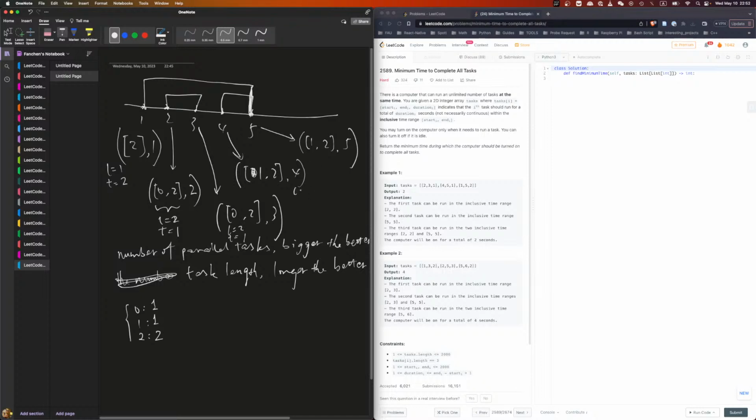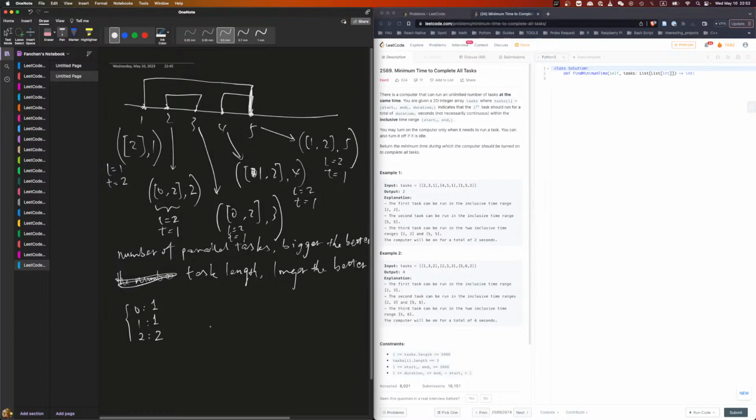Here length is 2, and we start at 4. Start at 4, so task is 1, because task 1 has only 1. Task 2 allowable is 4 to 5, it's 2 seconds, and it has 2 seconds, so the max is going to be 2, so we're going to do 1. This one, length is 2, and task is going to be 1. Again, task 1 has 1. Task 2, we had 5. It's also 1, even though it's 2, so it's 1.